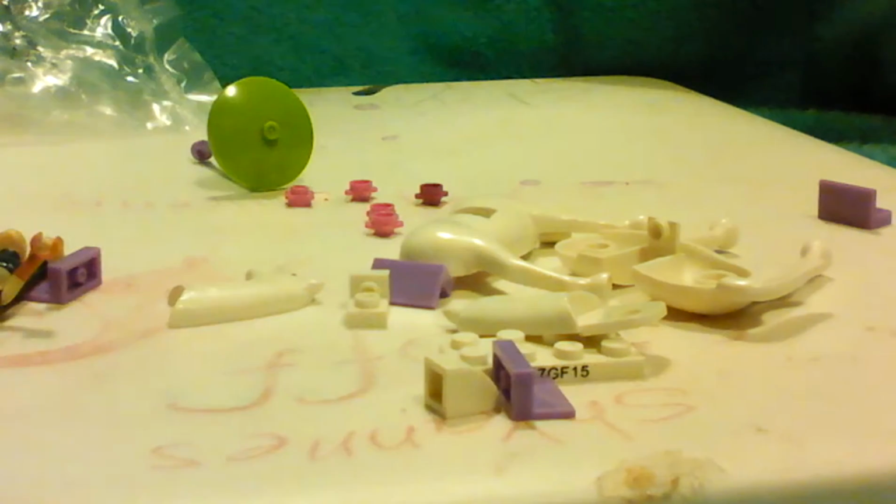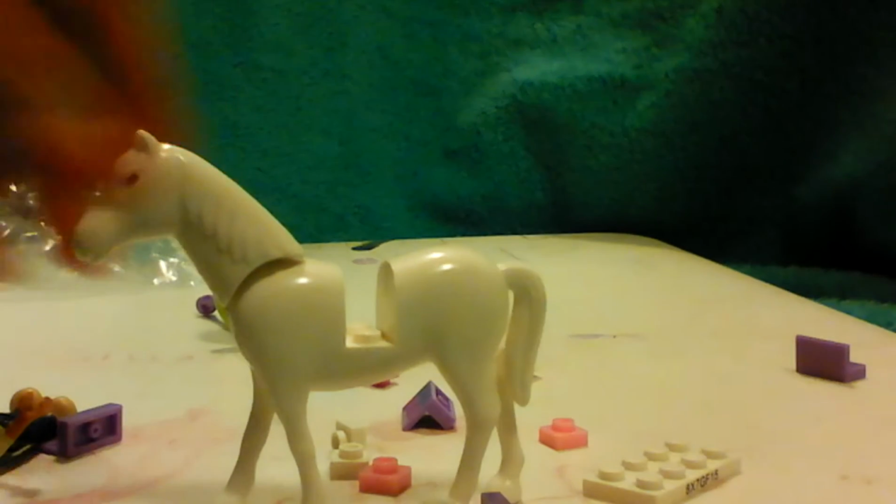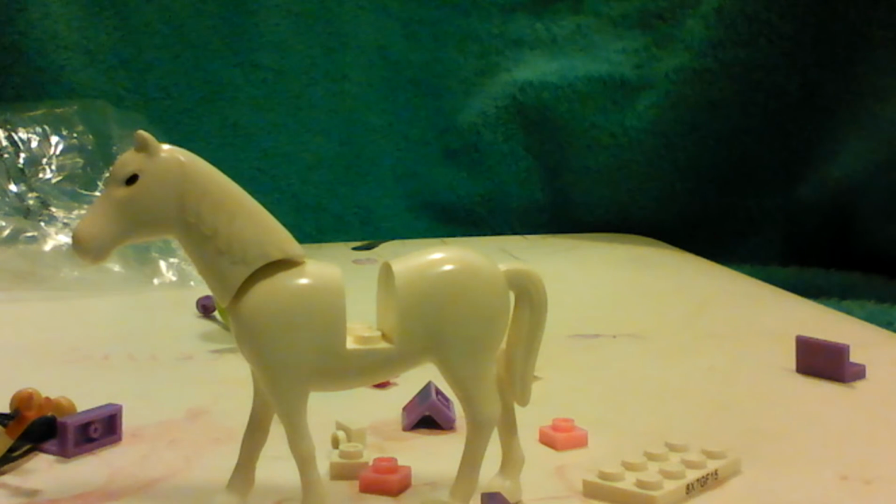Come on. Okay, so let's put the horse together first. Okay, so we got its cute little body. Body. Okay, and we got the other side of its cute little body. Snap it on. Snap one side of the horse's neck on. We got this cute little horse right here, but oh no, it has a crack.